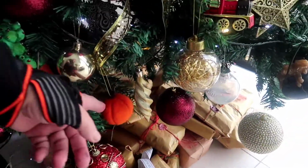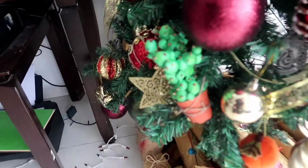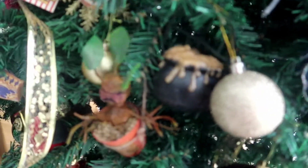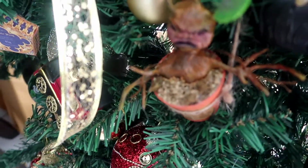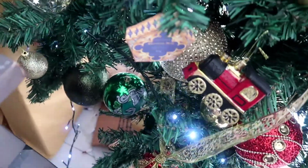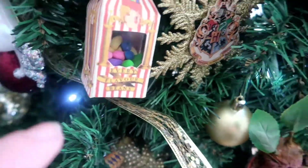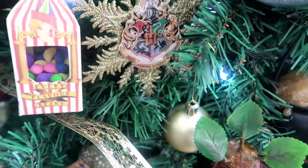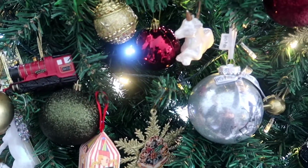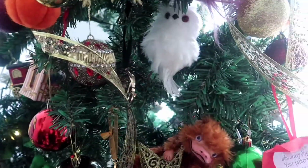So some of these things we bought, the pumpkins, but she's made the plants, she's made the cauldrons, the mandrakes, she's decorated little steam trains, she's made chocolate frog boxes, Bertie Bott's Every Flavour Beans, Harry Potter crests, unicorns for the Dark Forest, more Bertie Bott's, more trains, owls.